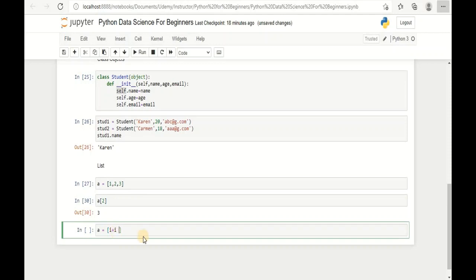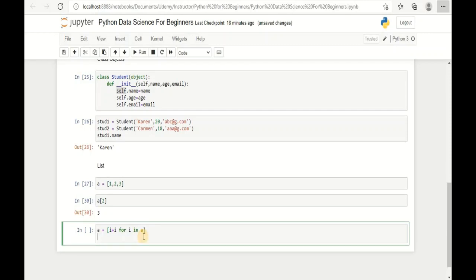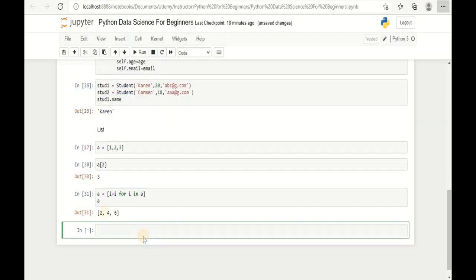Okay, and we're gonna say for I in the list of A here. Okay, and then we're gonna return the result of list A here. Alright, now let's run this query here. Now we get 2, 4 and 6 because 1 is gonna add with 1 here. Okay, 2 is gonna add with 2, 3 will be added with 3 here. Okay, so the result will be 2, 4 and 6.